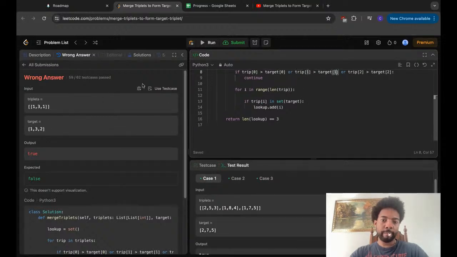This trip I. Triple I inset. Oh, in this case, I already added it. I see.